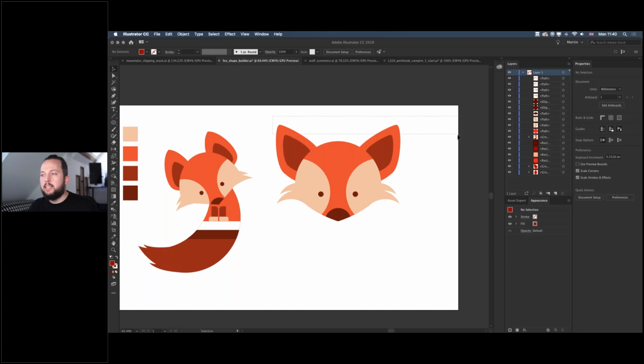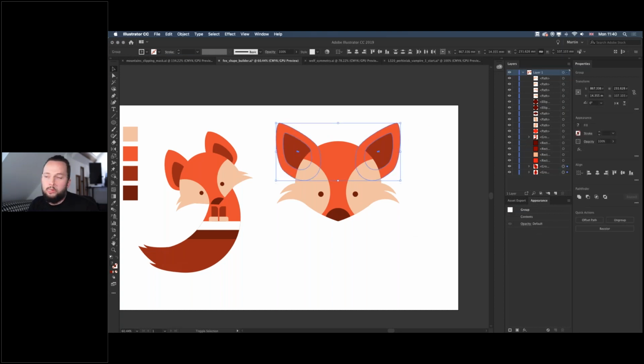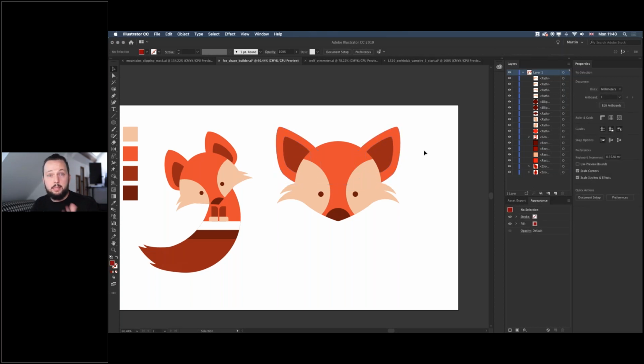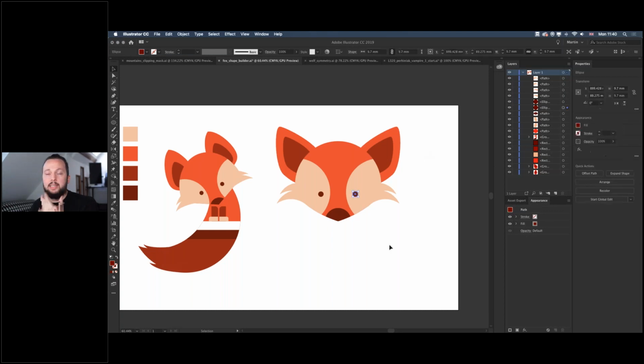So obviously, if I select the ears, I can use the keys on the keyboard to move them up and down, and they move in symmetry. But if I wanted them to be rotating at the same time and keep the symmetry still active, that might be a little bit more tricky. Or, for example, if I wanted the eyes to move closer or further out, again, I wouldn't be able to do that easily. I would have to move one and then the other, and remember how much I move one, and it just gets confusing.